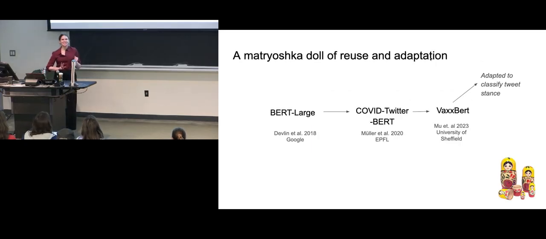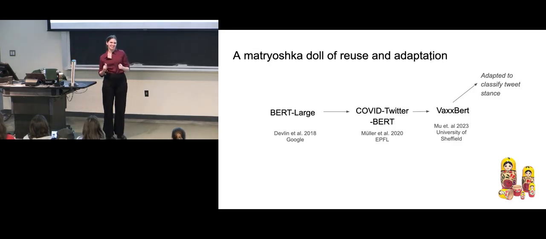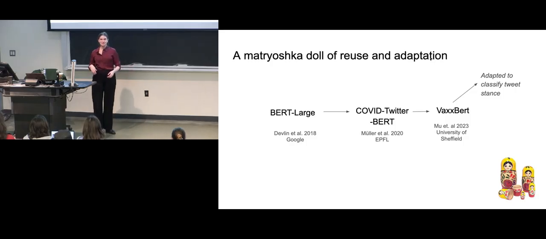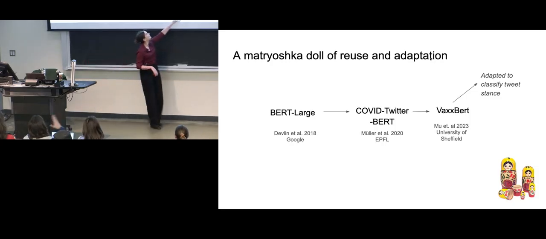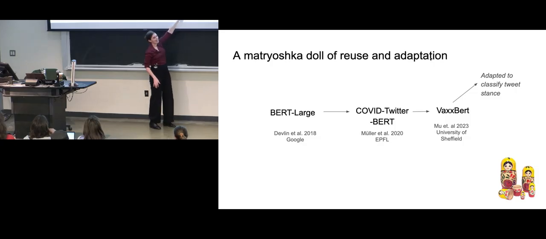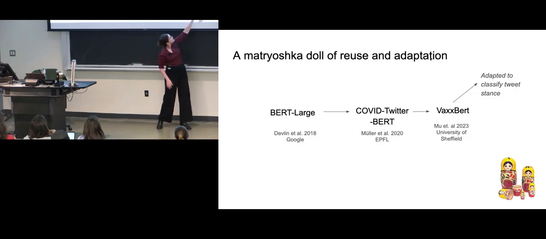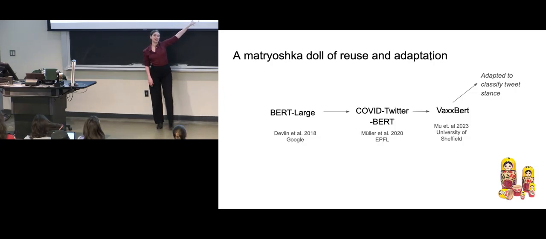Now, where did their model come from? I was trying to make a simple slide about this, and then the longer I looked at it, I realized I really just have to tell you the whole story of it. There's a lot of reuse, and it's medium complicated. So what they created was a model that they called VaxBERT, and you're going to see BERT come up a lot. We'll talk about why, but you're going to get really used to seeing BERT. So they trained a model called VaxBERT, and then they adapted that model to do the classification on stances.